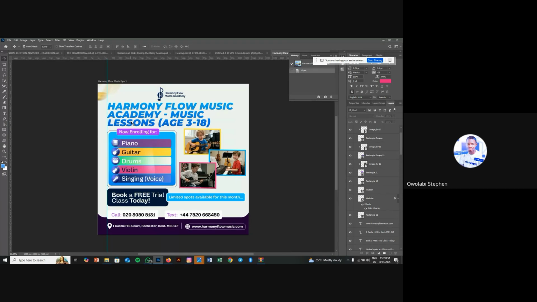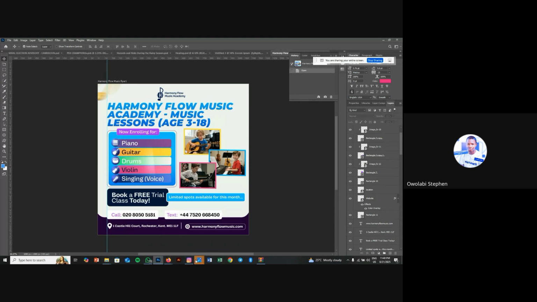Now, if we take a look at this design that you are seeing, you notice that it has multiple colors. Now, I want you to add this thing to your notes. If you are creating a design, the maximum color to use, the maximum color you have to use for you that are starting as a graphic designer is 3. It is 3 colors. Maximum of 3 colors.